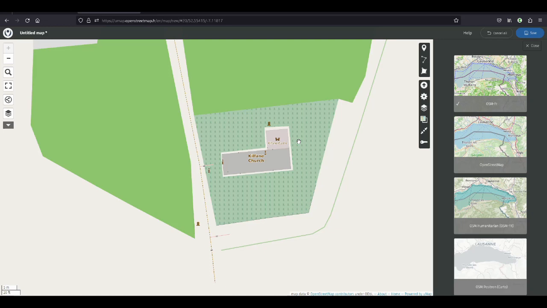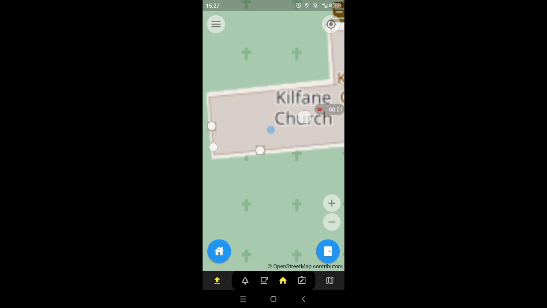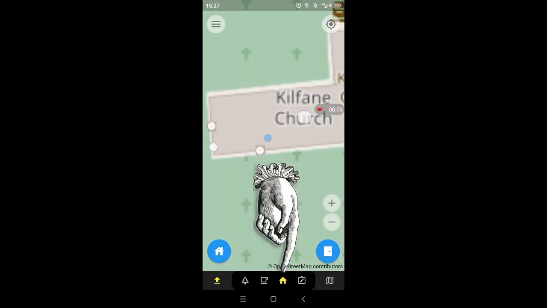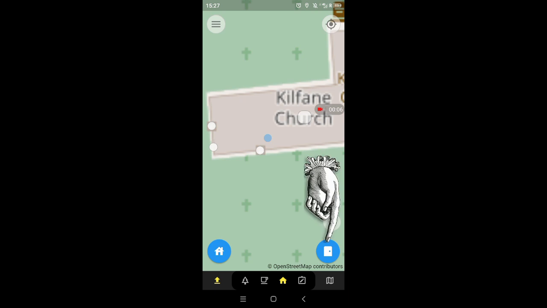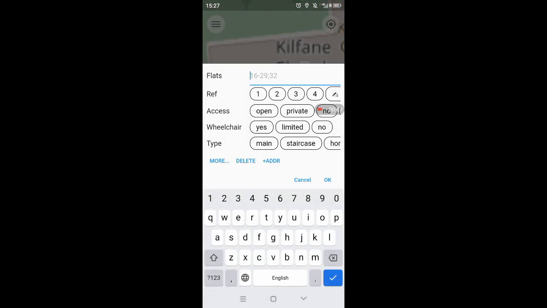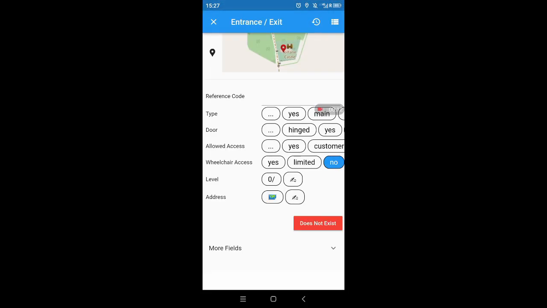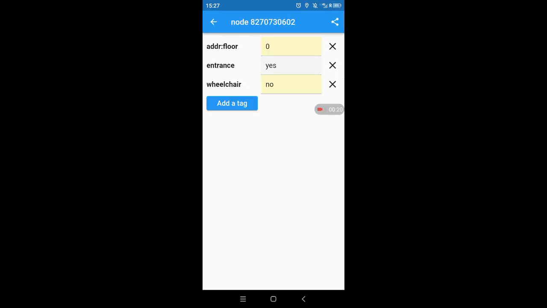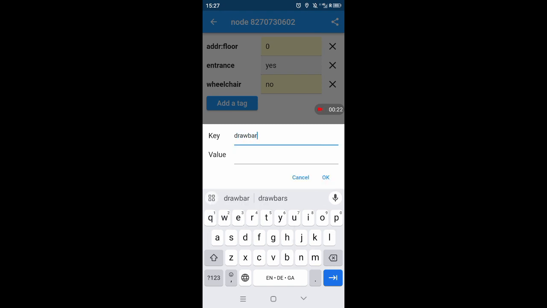Anyway, long story short, let's get into EveryDoor, and I'll show you how I added the information about the drawbar slots. The first thing you might have to do is change into the building mode by clicking on the little house, and then to add an entrance you click on the little blue door, well, white door on blue, and it opens the menu, and you can tick that it's not wheelchair accessible. And to open the custom tags, click on the top right little table, and you can add your first tag, key and value. So drawbar underscore slot is the one that I'm introducing here.